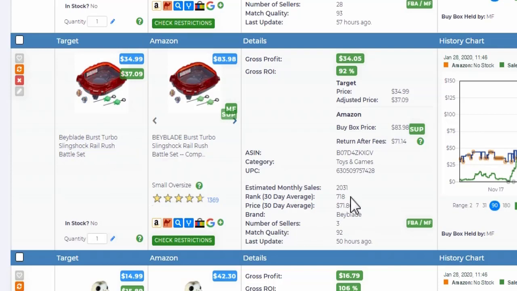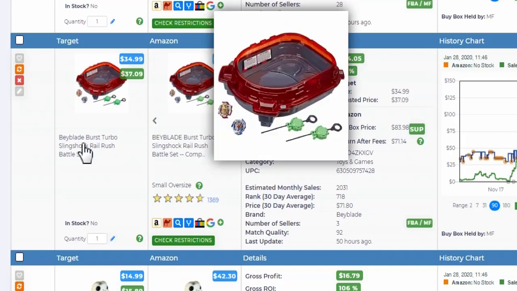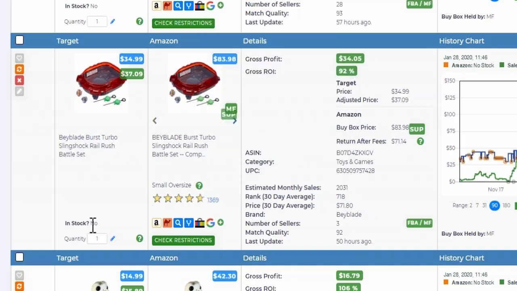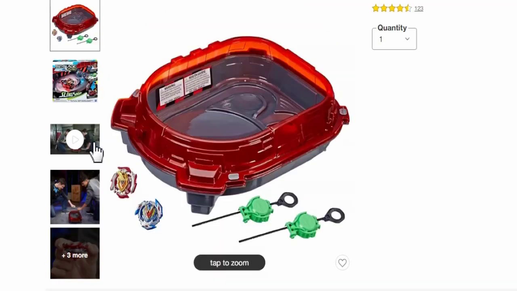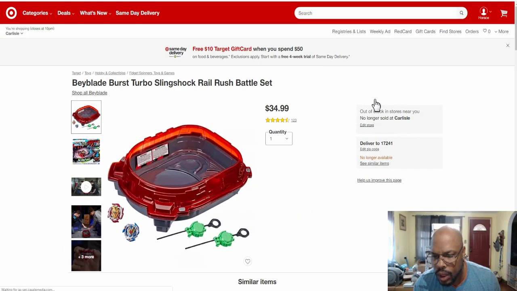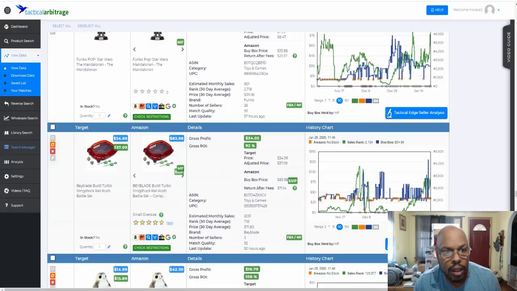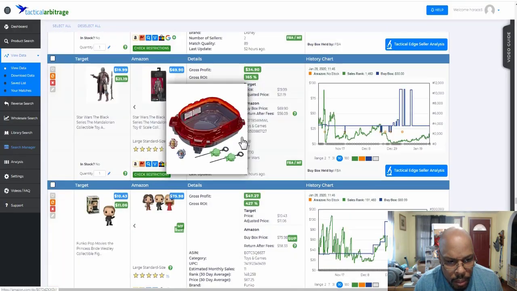Look at that rank, only 718. Look at the profit. Now the system is saying that it's not in stock, so I'm just going to take a quick look just to see. Let that load. And it is out of stock, so we'll keep on moving.